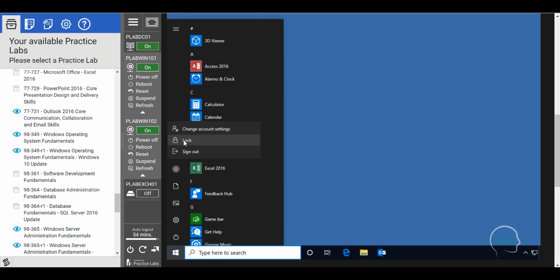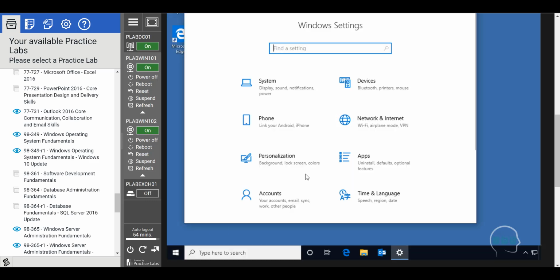So if somebody asks you how do you lock a screen, you can do lock here, or you can hit the Windows key with L together, and that will lock the system. And then you can also go to the settings here, and it will open up the computer settings. If they say, okay, how do you get to the settings in this computer, so you can change the account name, display settings, network settings again, applications installation, uninstalling applications.